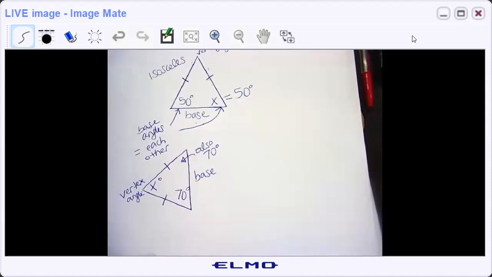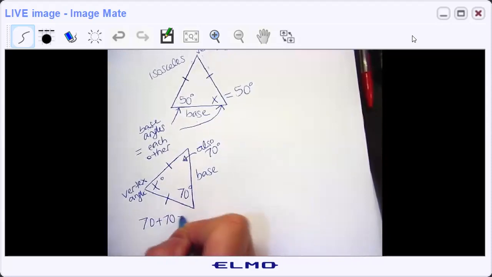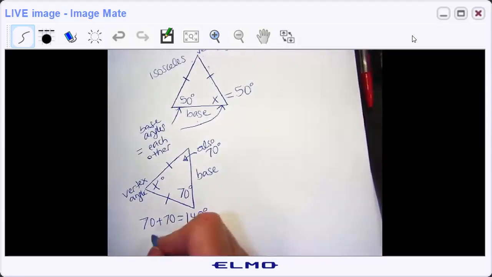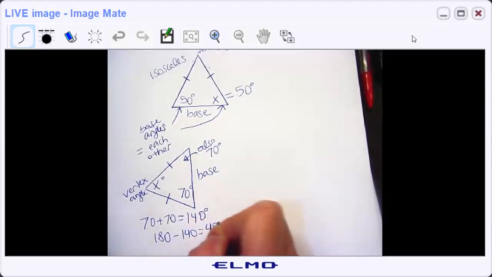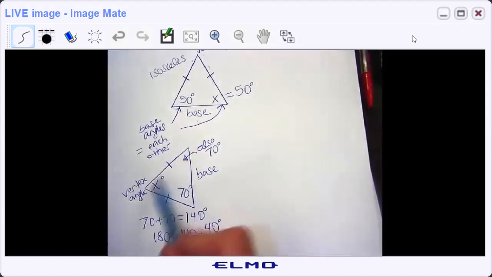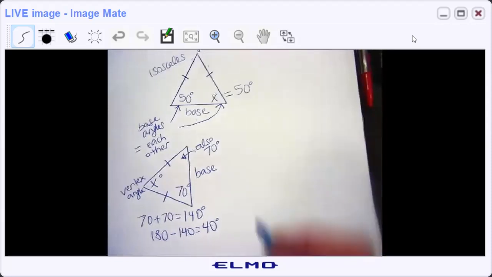And then you can kind of do what we did with that right triangle a minute ago, or what we could do with a triangle like this. We know that we have two numbers in the triangle already that total up, or sum up, to 140. I know the whole triangle has to equal 180. So 180 minus 140 would give me 40. And you can always check after you get the answer and make sure those three numbers do add up to what you know it has to, your 180.